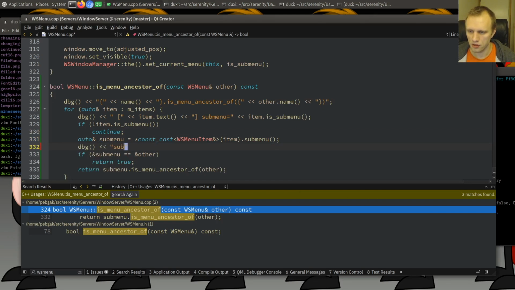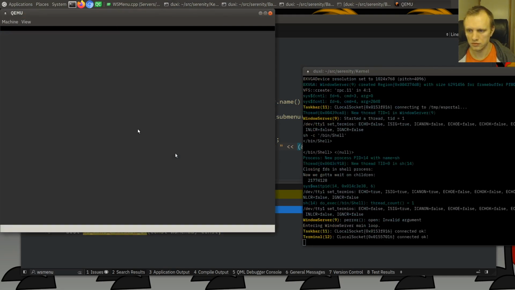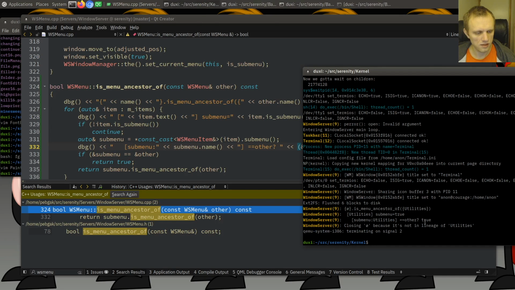Debug. Submenu name is... we can just do that as a Boolean. It is other.